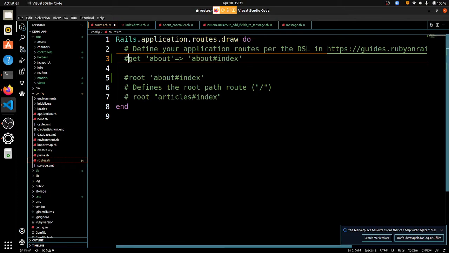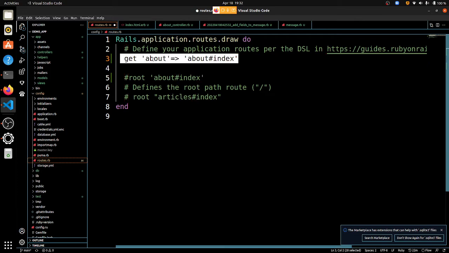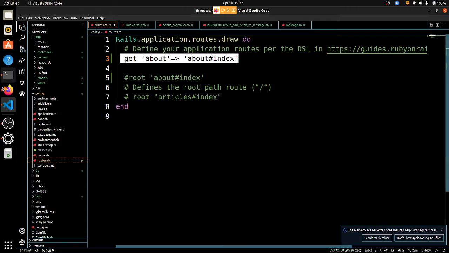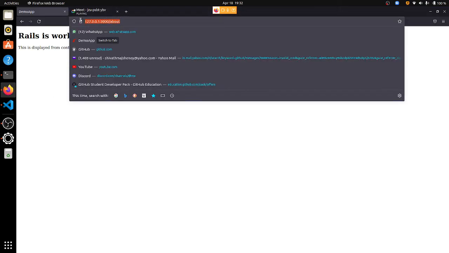What I did earlier was I wrote this command: get '/', to: 'home#index'. This is the command I set in order to make this work.